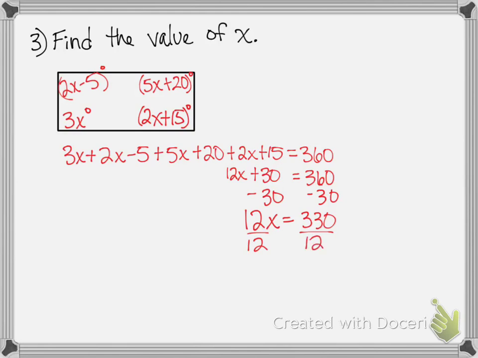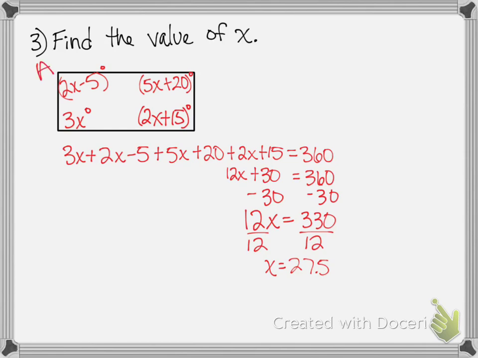Next we would divide. I don't think it's going to come out super nice, but what do we get when we take 330 divided by 12? Okay, 27.5. Does that deserve a degree symbol? No, because it's just x. It's not an angle measure. So the 27.5 does not deserve a degree symbol on it.